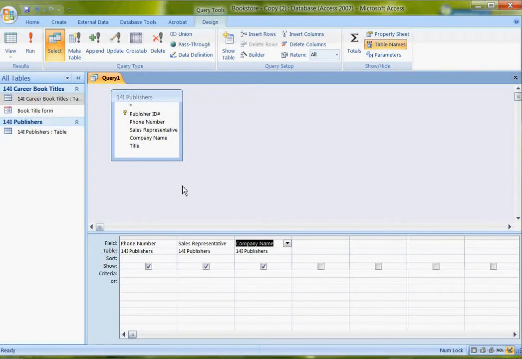My preference is to actually double click, so the next field is title. And my criteria is that the title be equal to sales representative. So I'm going to type that in, and I don't have to worry about the syntax. Access will take care of that. Spelling is critical, but case doesn't matter. Then I can choose either to view it or to run it.